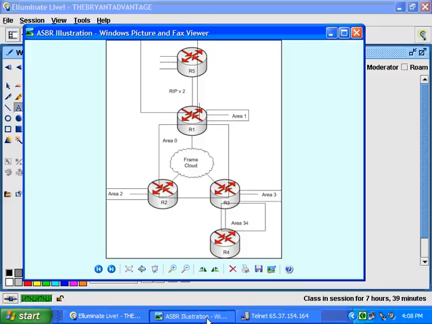That's because area 34 in this video is going to be used as a stub area and then as a total stub area. And one key rule for those is that a stub or total stub area cannot serve as a transit area for a virtual link. So if we still had router 4's loopback in area 4, we'd have to tear that virtual link down to make area 34 a stub. So we've just gotten rid of it. I know you know how to configure a virtual link, you know how to troubleshoot it, you know how to see the need for it, so we're moving on from there.